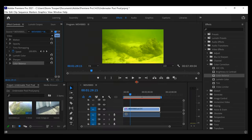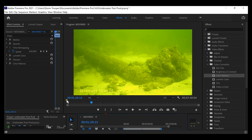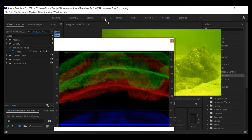You need to make sure that your video is selected down here in your timeline for these effects. You can see here, if I select the audio, it shifts over to the audio effects. So we want to make sure we have the video selected. Now, we want to balance out this green, and so I'm going to come back over into color.